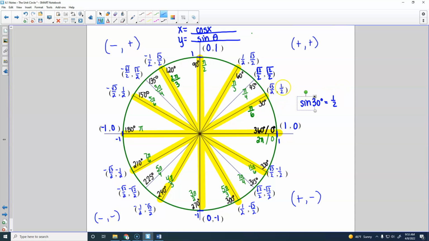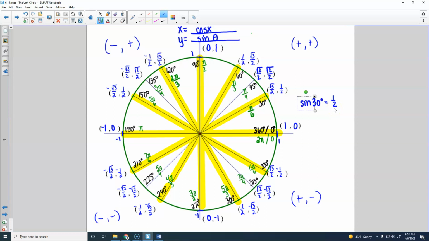It is the y coordinate of that point on the unit circle. And that is always the case. Now, if you were even like 100 years ago and you didn't have a calculator, or really probably 50 or 60 years ago, my parents' age, they just basically used 4-function calculators. They didn't have the fancy ones, right? So even 50 or 60 years ago, you would not have that stuff stored in your calculator.